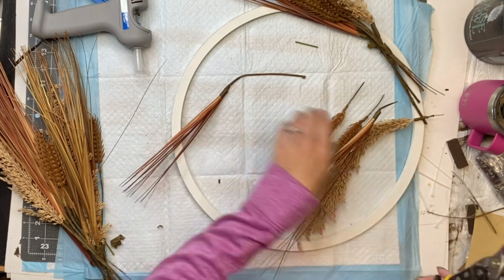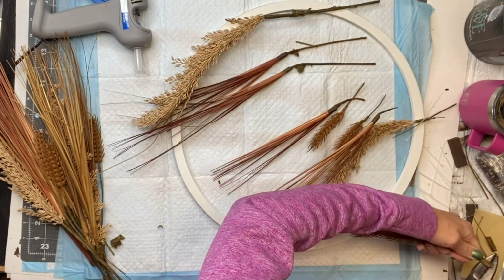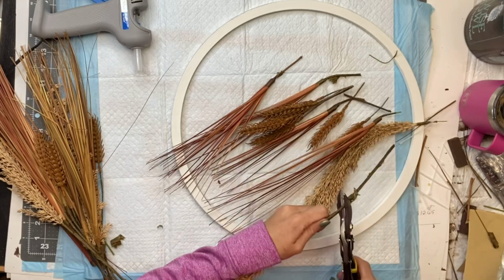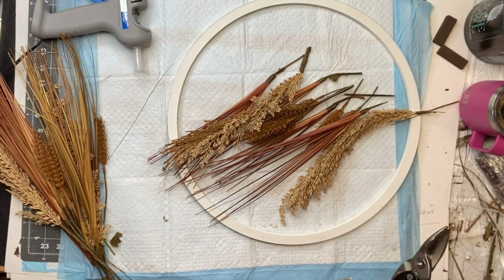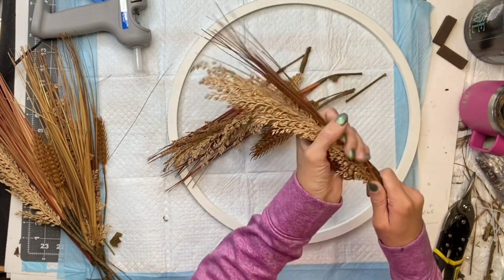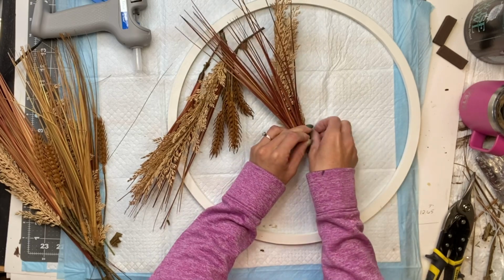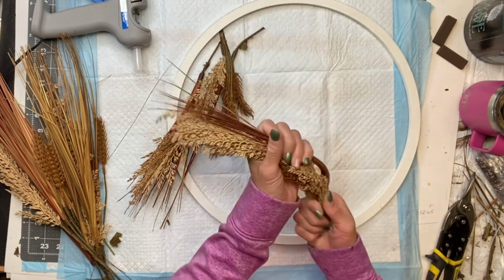And I love working with the wired artificial florals, because you can bend them to fit around your ring. And I'm just cutting the stems a little shorter. I do not need them that long. And I'm just using my metal cutting shears, which work really well for cutting this thick wire. I have these small clear zip ties that I found at Dollar Tree, and once I have my bundle together, I'm going to take the zip tie to just hold them all together. You can also just use the green floral wire. Sometimes the zip tie is just easier to work with, and you can pull it nice and tight.